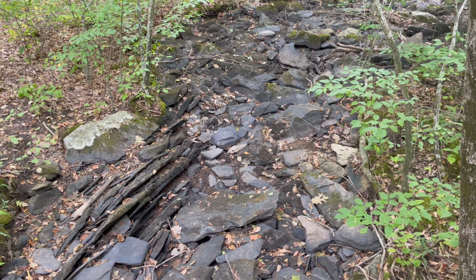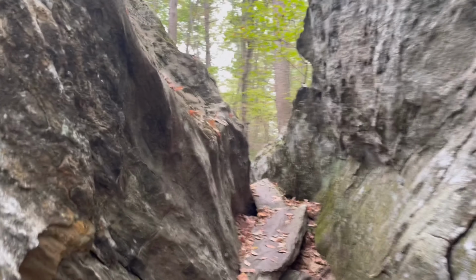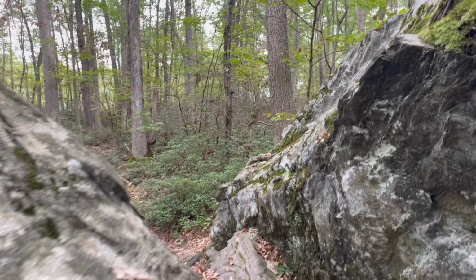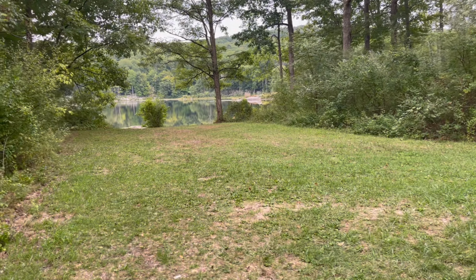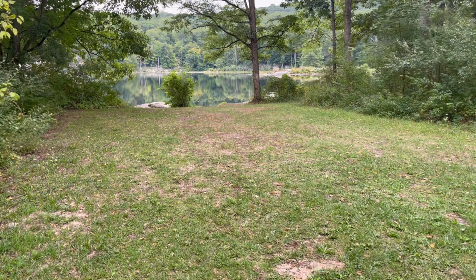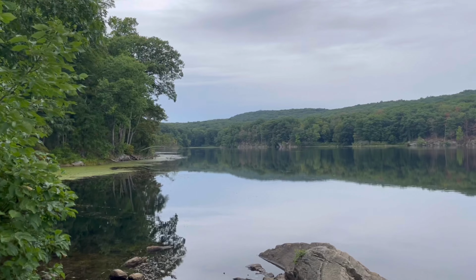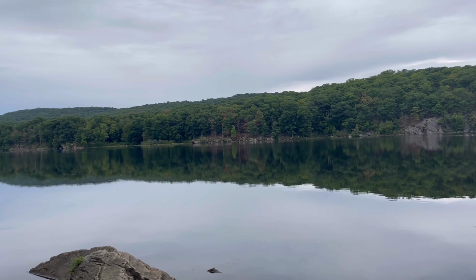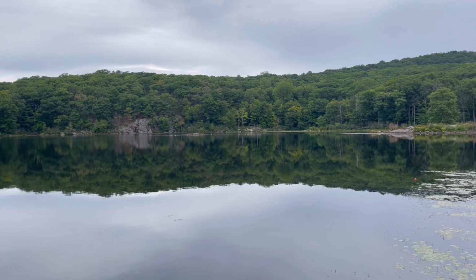No water. The rocks are kind of cool. We're coming up on Nuclear Lake, or Nuclear, depending on how you want to pronounce it. This would be a nice place to camp. Scratch that. I don't know why it's called Nuclear Lake. I probably could have looked it up ahead of time. I'll take a look around, see if I see any three-eyed frogs or anything.